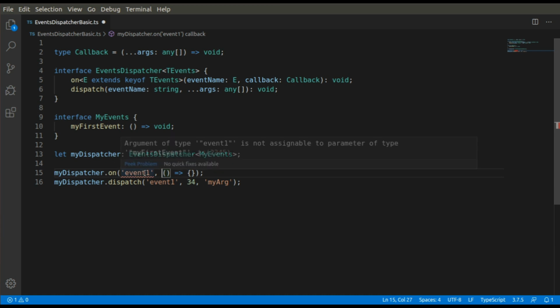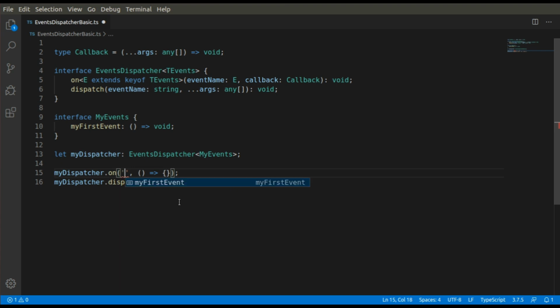It cannot be passed. If we remove this value, let's look at the warning error. It says event 1 is not assignable to parameter of type myFirstEvent. It is suggesting the right value you can pass there. Let's use the code completion of the IDE, and you can see it suggests the right value.